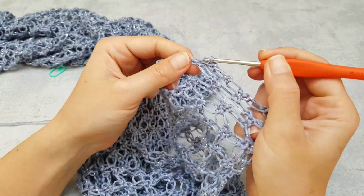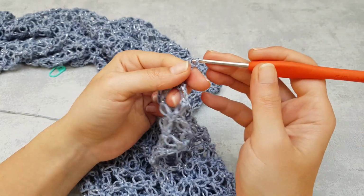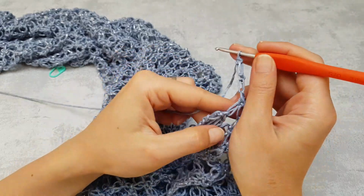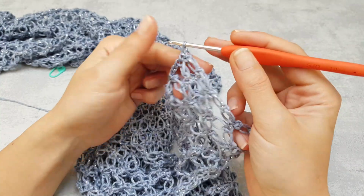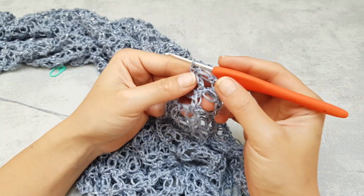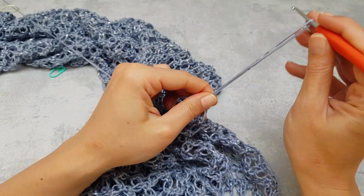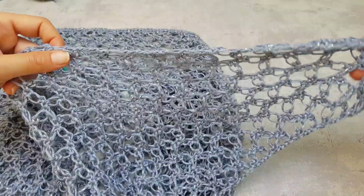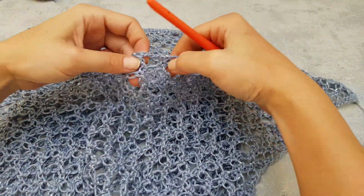And like I said before, the last row has to be one which starts with single crochet and ends with single crochet. How we are keeping it straight: instead of working only a triple crochet into the last knot, you are doing a regular stitch with 1 loop and 1 triple crochet. So now just cut the yarn because we finished this side, and we are about to start from the middle.